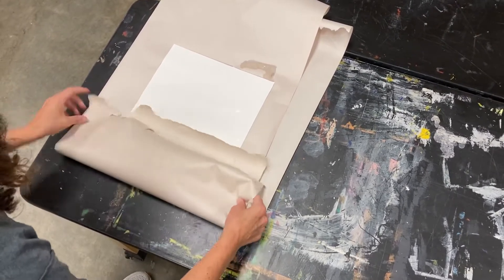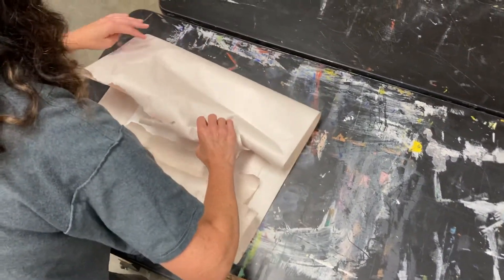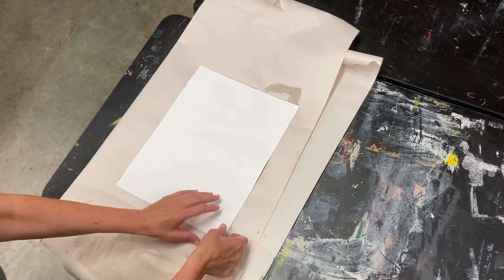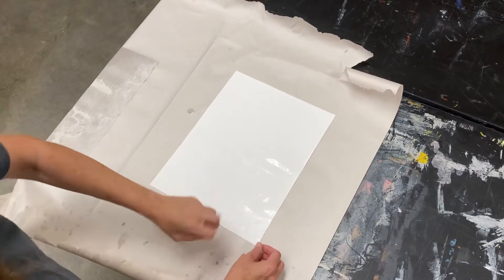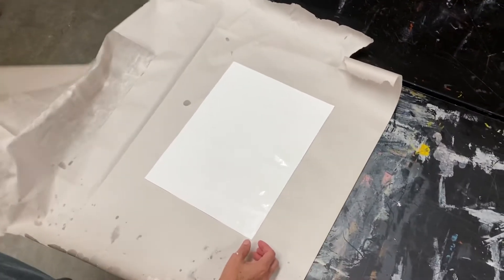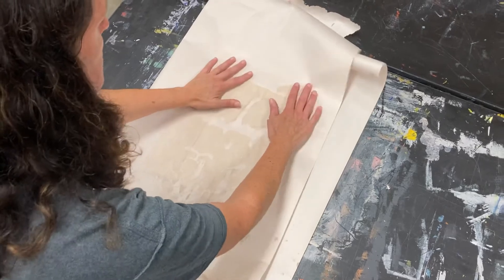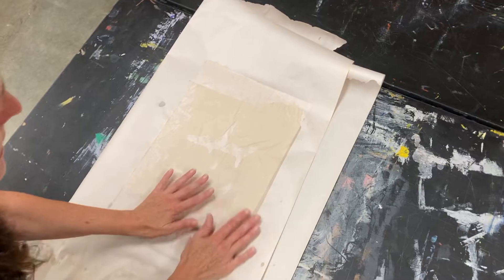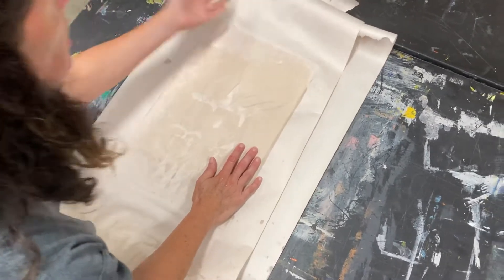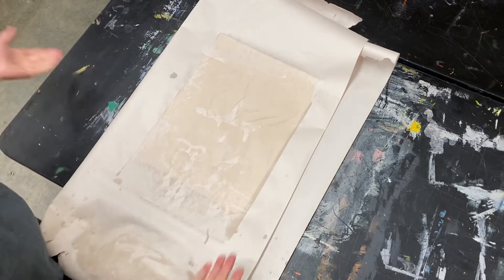I'm going to carefully — I've got to make sure I don't wrinkle my paper — just kind of carefully fold this over. I'm going to put it right in the middle. I'm just setting my paper down. This is where you have to be careful; if I wrinkle it in this process, the wrinkle will remain. I want to be careful that I don't wrinkle the paper or get any kind of lines or cuts. It's just a matter of sort of tapping, essentially trying to wring out your paper as much as you could — just like you'd wring out a washcloth. Only I can't twist it, so I'm keeping it really flat and smooth.